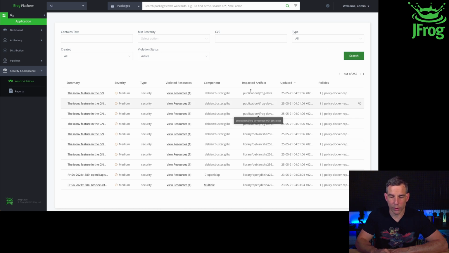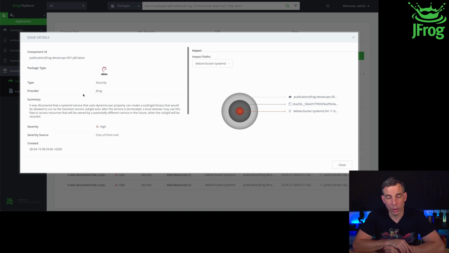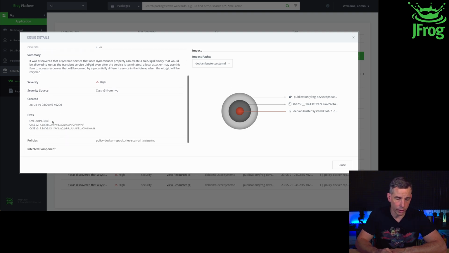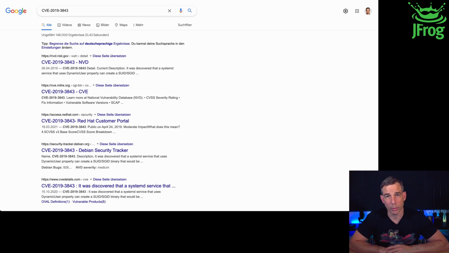You will get a list with all the vulnerabilities found. If you want to pre-filter, you can go to min severity and, for example, say here that you just want to have all high or critical vulnerabilities. Searching again, and you will get the subset. I'm taking the first one here. You will get an overview window with a description, type, and the full impact graph on the right side so that you can see this binary is inside a Docker layer, for example, and used in this Dockerfile. And one interesting thing is that for most of them, we have the CVE values or IDs if they are provided. With this, just go to Google, search for them, and you will get additional publicly available information.